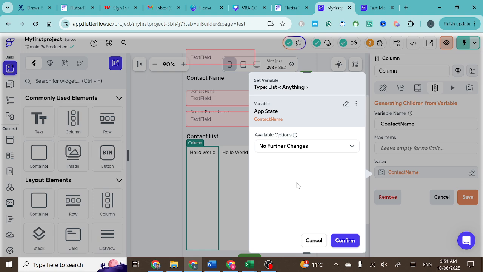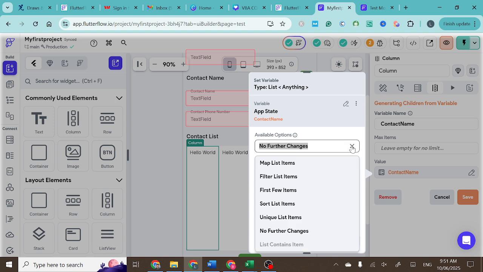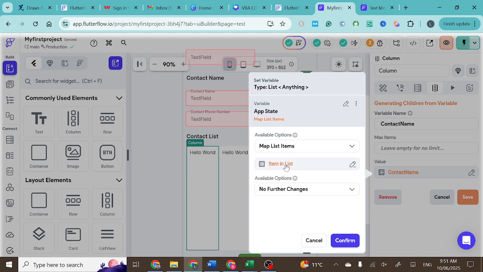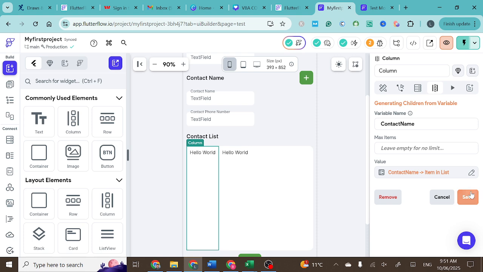It means that your app state has the ability to hold multiple pieces of data, which could just be one, could be two, could be three, four, etc. Okay, so once you've selected that, the next thing we want to do, in the little arrow here, is map the list items. So what that basically means, similar to what we did with the drop-down boxes in previous lessons, is we want to show each one of the values, and that's the setting we need to put in place. And once we have that, we can push confirm and we can save.